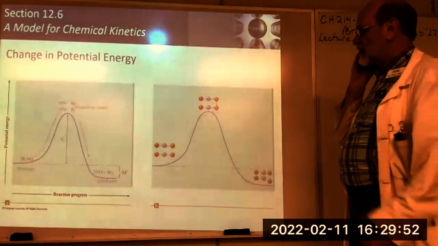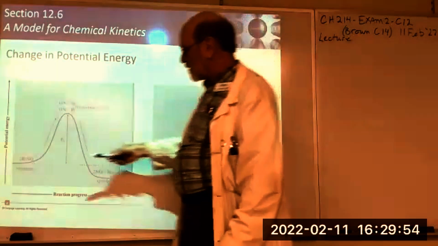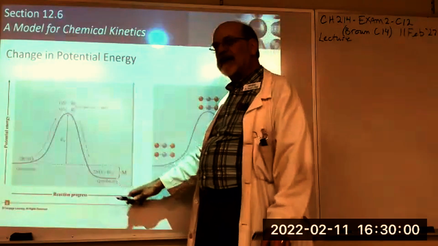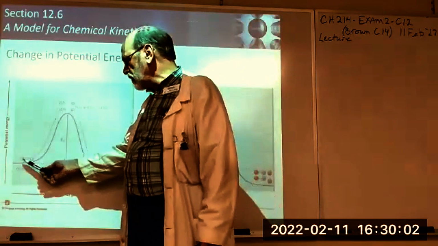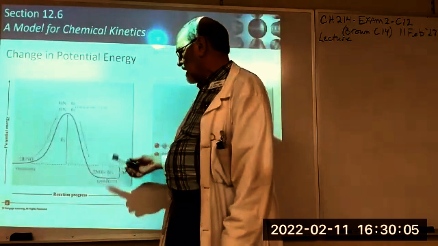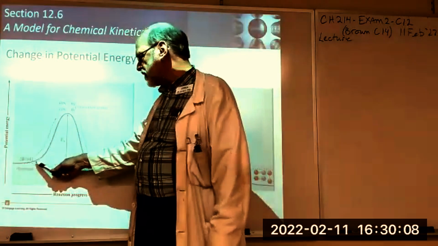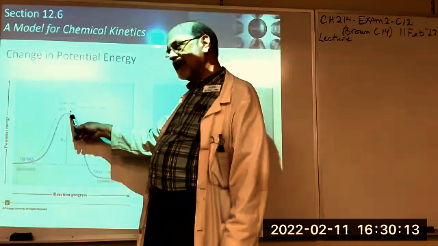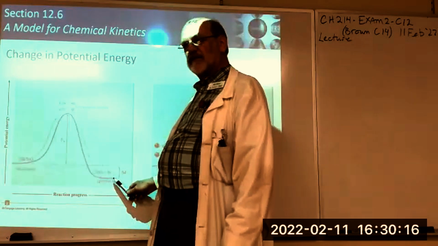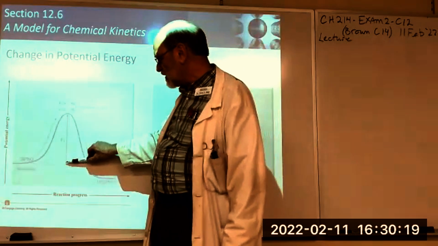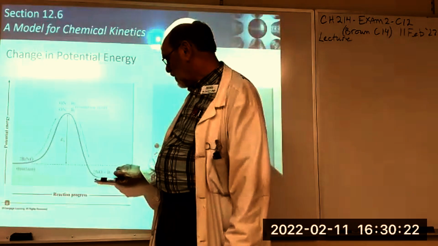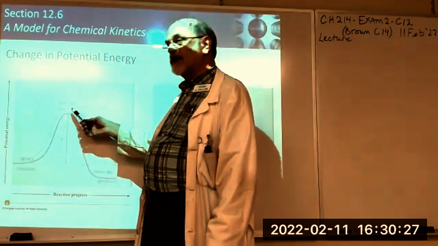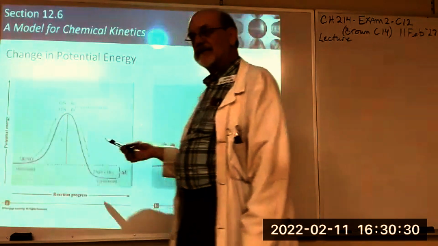If we draw it as a graph, and we put energy on this scale, and the progress of the reaction on the x-axis, then these are our reactants, these are products. This says that from this energy state for our reactants, we have to add energy to get to here. And if we have just a little bit more, then we can get products. So this is our activation energy. And when we get to this state, we're in a transition state or an activated state.